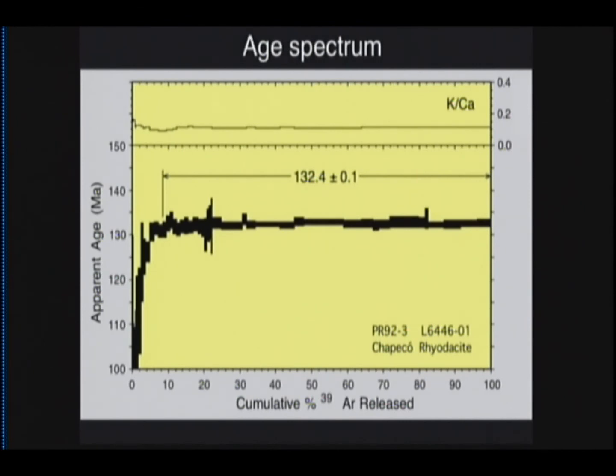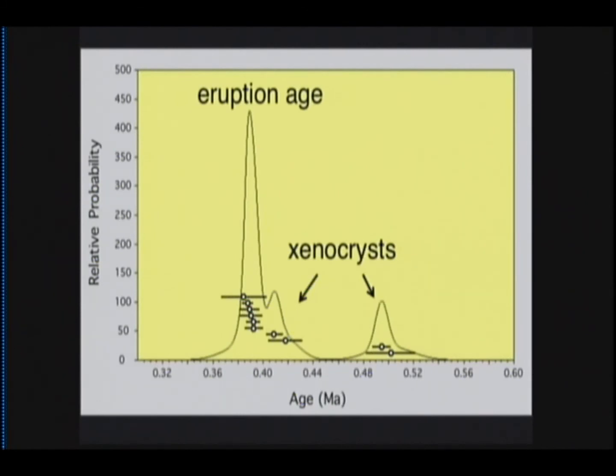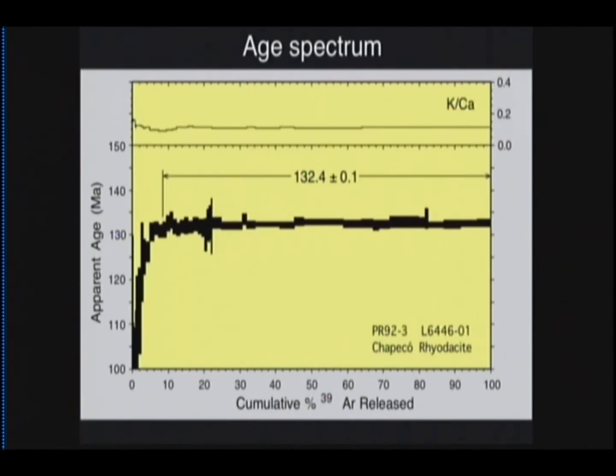And the way that we actually combine these data to derive an age is just as we do with the single crystal results I just mentioned. We take the weighted average, where the weight factor is the inverse variance, so 1 over the standard deviation squared of each analysis. So the weighted average of the plateau steps is what we end up calculating as a plateau age.